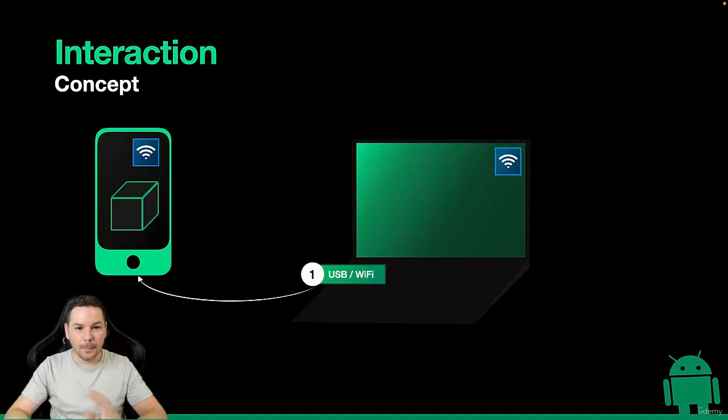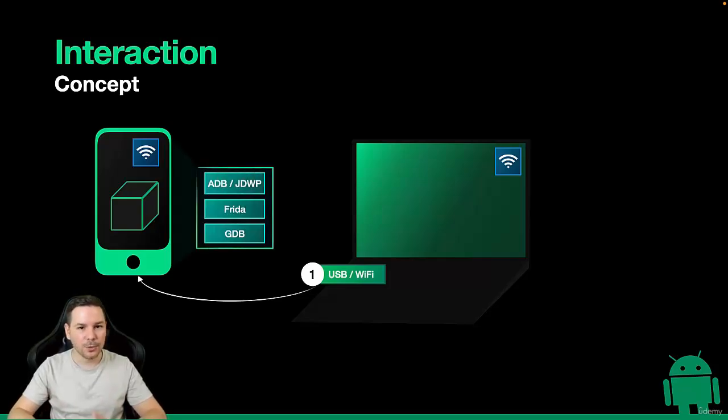So what else can we do based on this USB connection? Well, we can do lots of things. For example, we can use the Android Debug Bridge to interact with the device. We can use the Java Debug Wire Protocol to debug Java code. We can use GDB to debug native C code, and we can use Frida and many more. So this is by far the best setup, using a dedicated real device and a dedicated laptop for all these tasks. But it's also the most expensive one. In case you do not have that much money, absolutely no problem, we can skip having a real device.